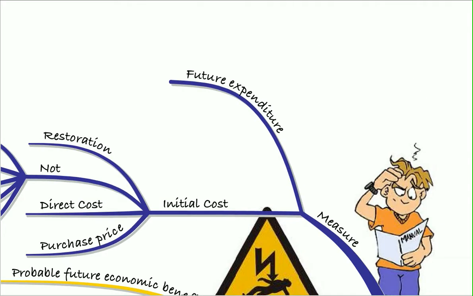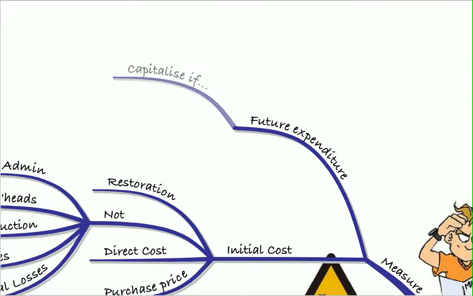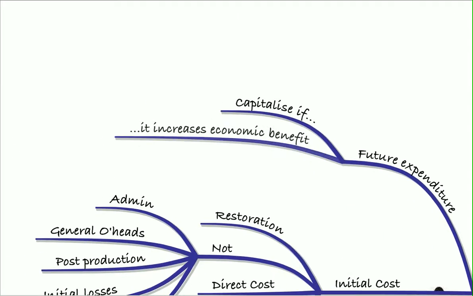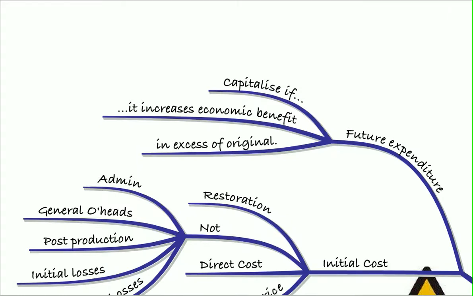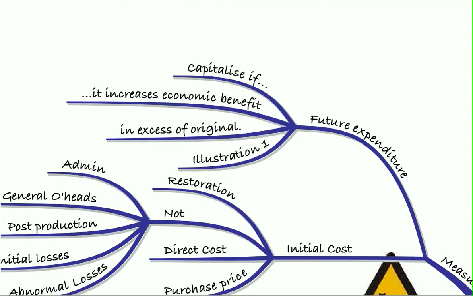We can also bring in future expenditure. We can capitalise that if it increases the economic benefit in excess of the original we expected. So if it's just maintenance to keep it at its original amount, that's not going to be capitalised. But if we improve the asset to get more economic benefit, well then we can capitalise that. And we looked at that in illustration 1.